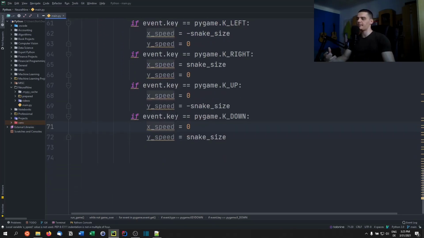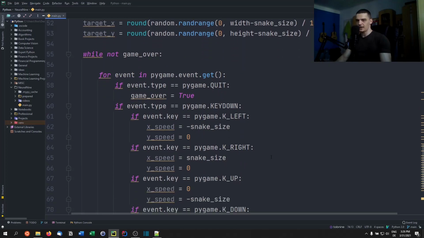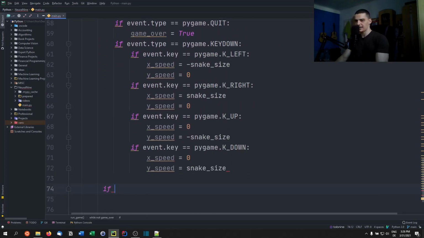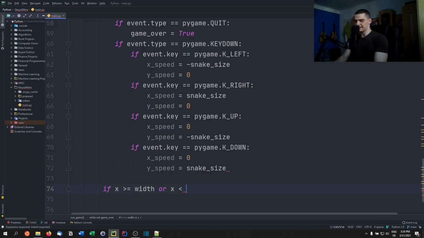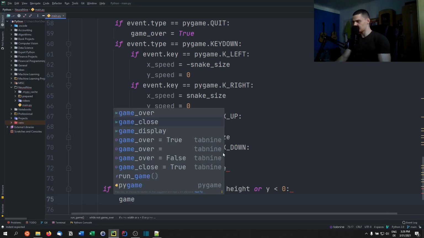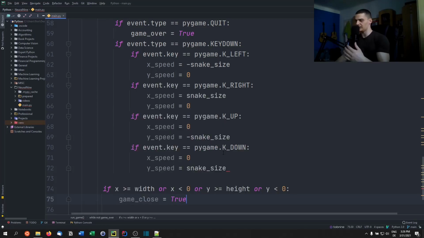And of course, if we hit the boundaries, so if we go out of the screen, we're going to have to close the game as well. So after the for loop, we're going to say if x is larger or equal to the width, so if we reach the right limit, or if x is less than 0, which means we reach the left limit, or if y is larger or equal to the height, or if y is less than 0, then we're going to say game close equals true, which means that we lost, but we didn't quit.